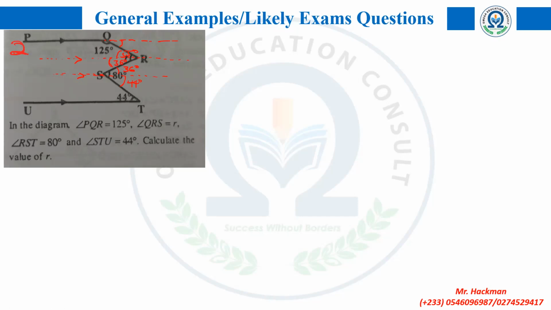Yes. Or if you are able to find this angle here, which will also be 55 degrees, and the angle here, which is 36, you know that R will be equal to the angle here, which is 36 degrees, plus the angle here, which is 55 degrees. And that's what we learned the last time. I told you that for this particular property, we don't have a specific reason, so you can only write it without attaching any reason. As simple as that. Is my point well made?